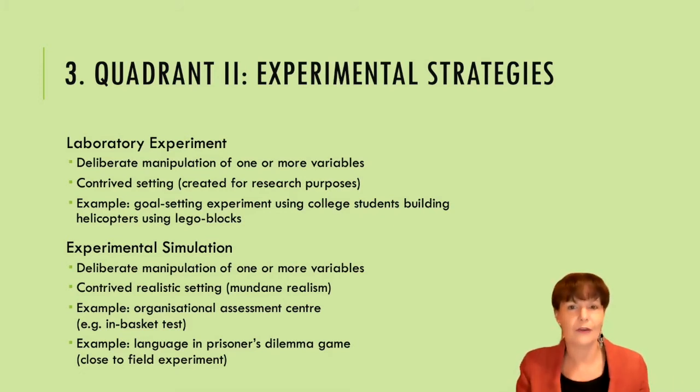Can measure the difference between these two groups. So again, the precision of measuring behavior is fairly high. It's a little bit lower than with the laboratory experiment, but it's fairly high. The context is a little bit more realistic than a laboratory experiment. So it's a little better on C, but again, it's not very high on generalizability, because it's still a very specific group of people. You're conducting these experimental simulations generally with a student population.